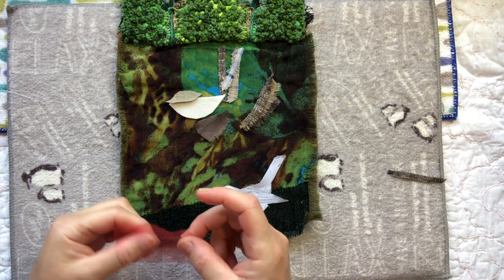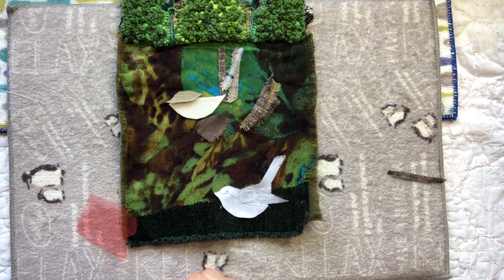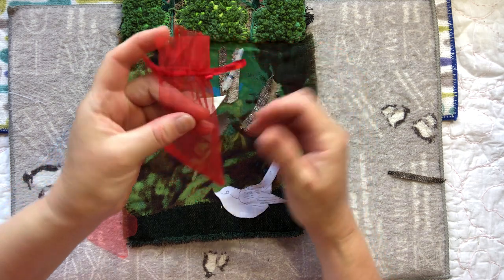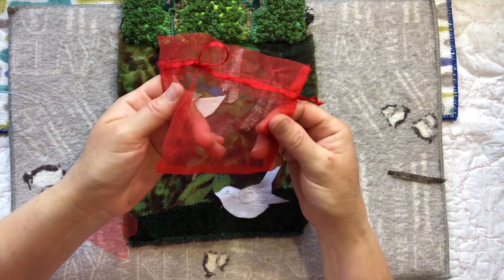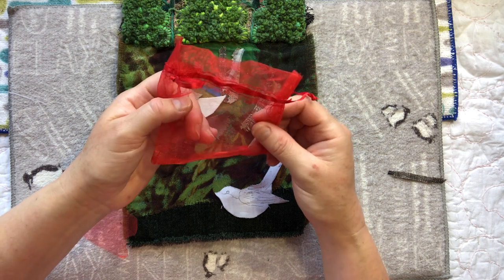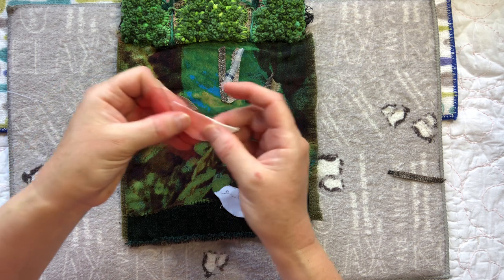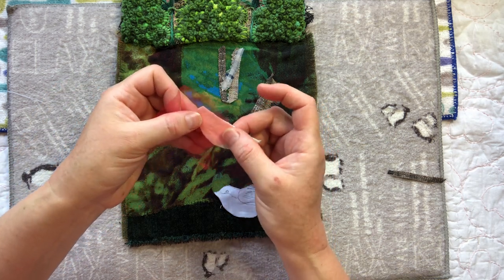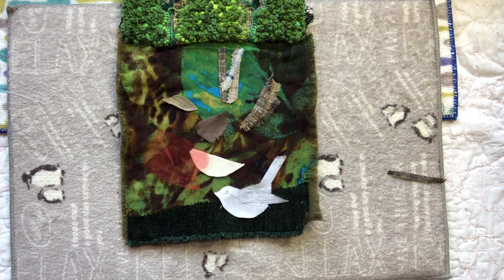So I was thinking, how do I create that little red breast blush? And I was having a look through my collection, as I showed you, at those other red bits, and I ended up thinking, oh, this sort of organza bag, shimmery red, might be just the perfect thing for this, because when you put it across the white, it just gives you that sense of a blush of colour rather than being a really intense one. So I'm thinking, let's use that.